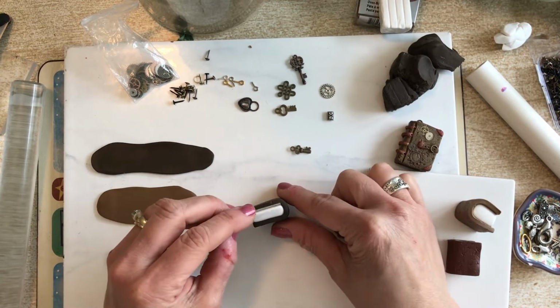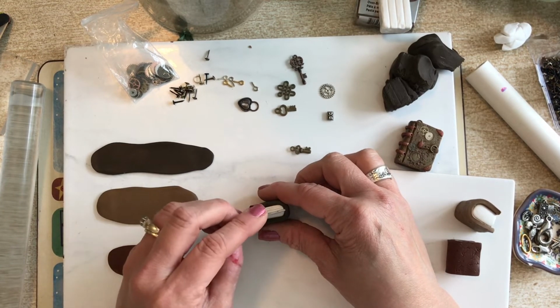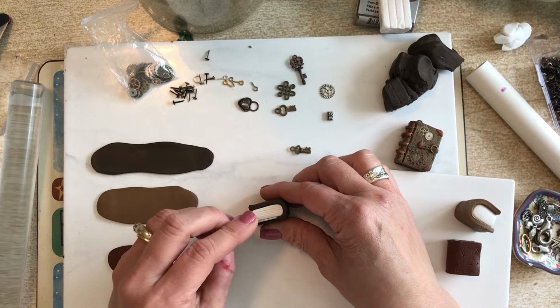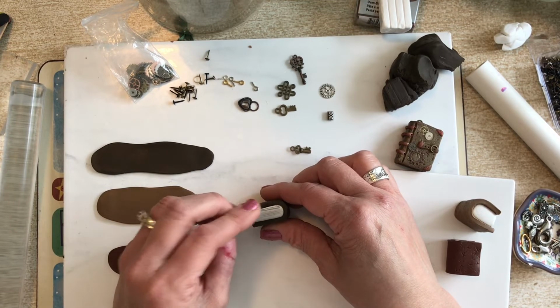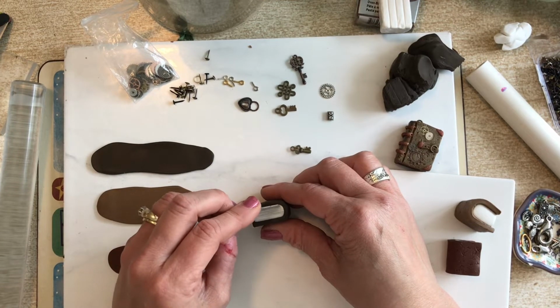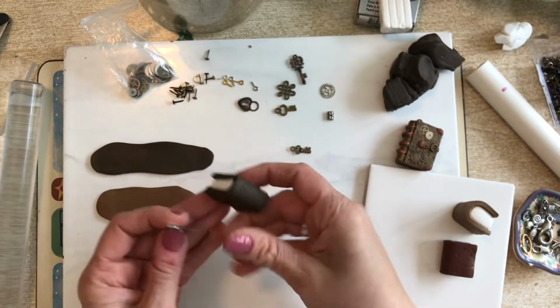Okay, so I'm going to come in with my blade and I'm just going to press down, and you can even do a sideways motion if you want. You're just trying to make the effect of pages without distorting the book. Can you see that? I'll go this side too.